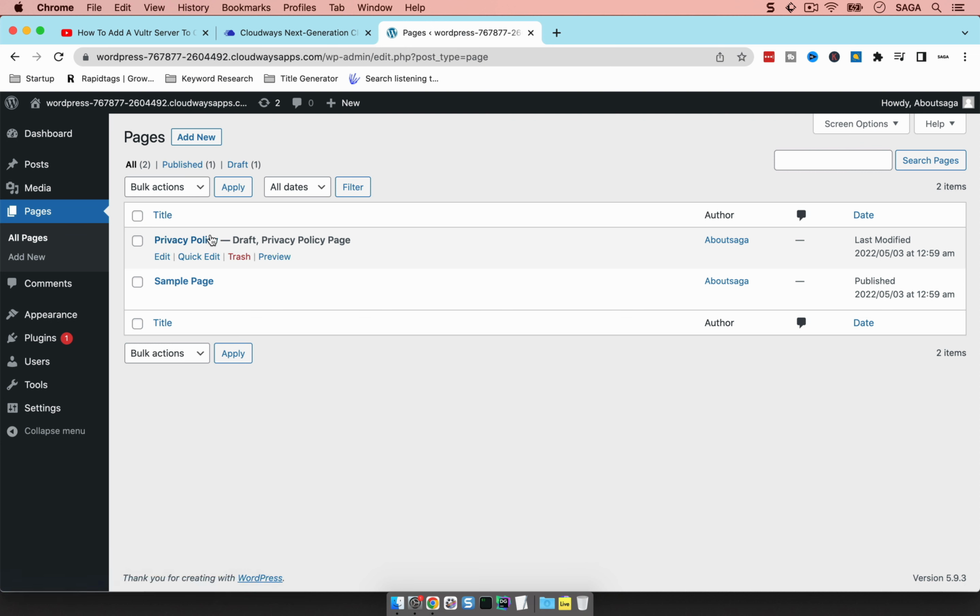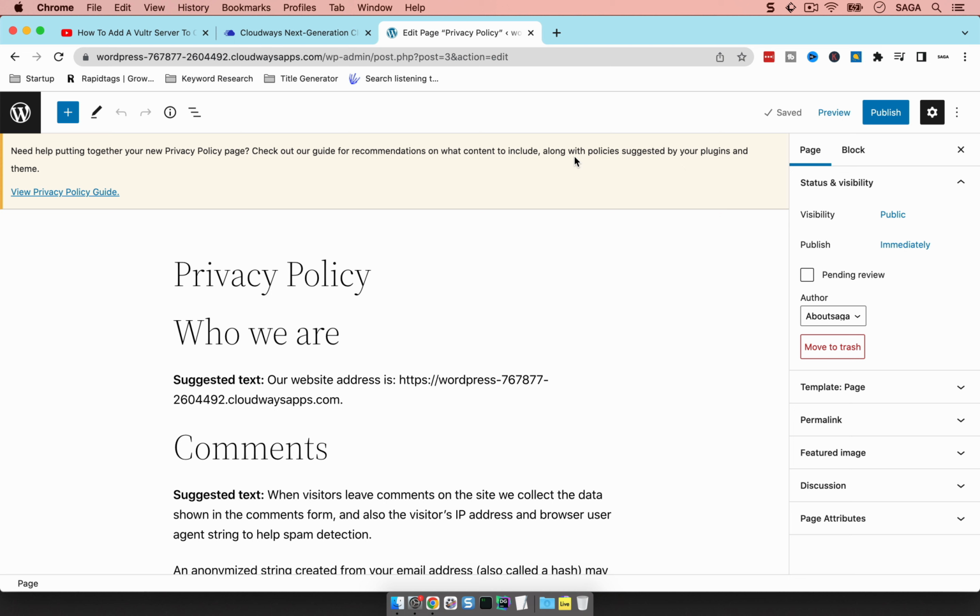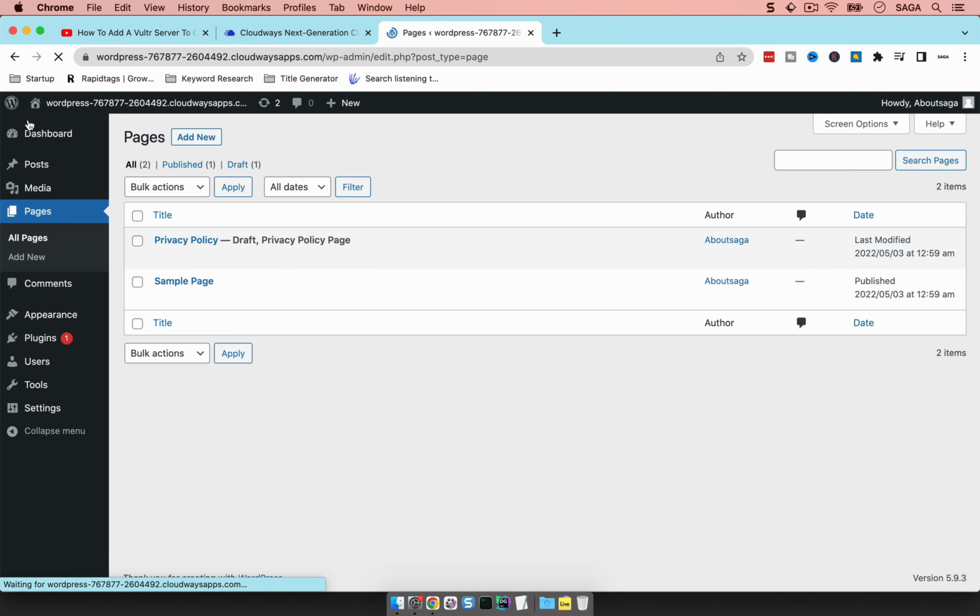So what I'm seeing right now, it looks like we're using the block editor. If you're comfortable with that, go ahead. It's gonna be a little bit of the same thing, but I'm not a big fan of it. Probably, I think a lot of people as well, the ones that were using WordPress from the very beginning. So what we're gonna do, we're gonna come up here, plugins, and come here to add new.